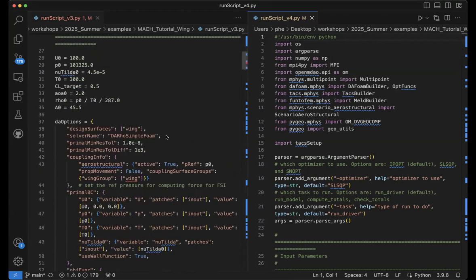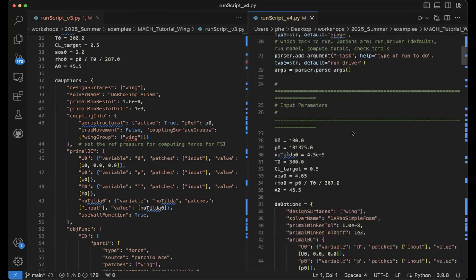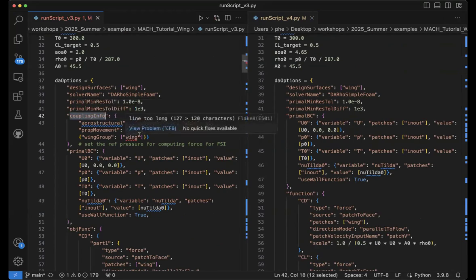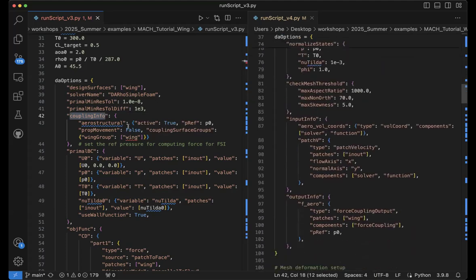The change is very, very minor, just one change for MDO problems. Before, in version 3, we had a coupling info key that defines aerostructural coupling, aerothermal coupling, aeroacoustic coupling. Now we move this information to the input info and output info.